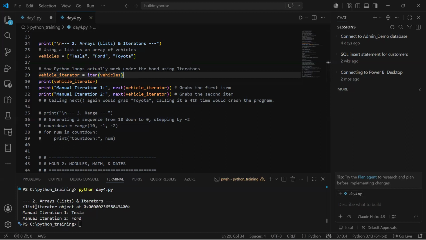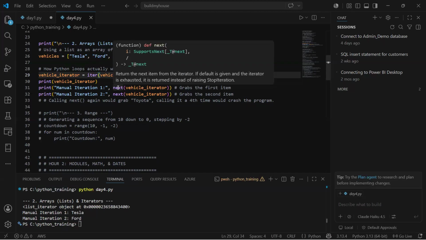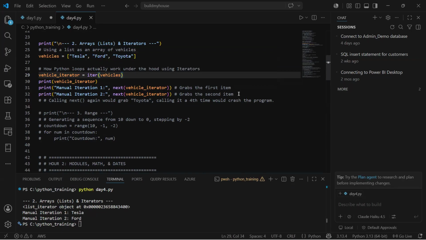Internally it will create an array which will store the items in my list. And then if I'm using next, with every next it will print out the next value. It remembers internally the number of times it has been called, and then it will give me the next result. Here you can see, in the first next I'm getting the first value, and in the second next I'm getting the second value. If I keep on using next another time, I will get the next value, which is Toyota.